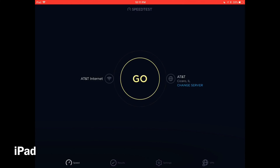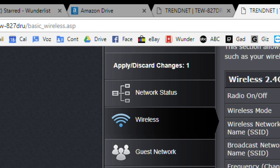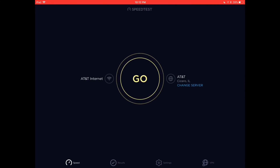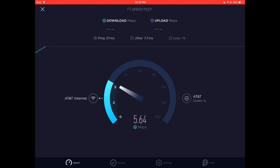I do have the wireless router set up and I've got my speed test app open. The web interface to set up the network names and passwords is pretty straightforward. One thing to note: the first time I hit apply it didn't take, so I had to redo everything again and hit apply a second time before it saved. Keep that in mind if you have a brand new router. I placed it in the central area of the house for maximum coverage and hardwired it to the router with about a hundred feet of Cat5 cable. I've gone to the furthest opposite corner on a different floor to see what kind of speeds we get.